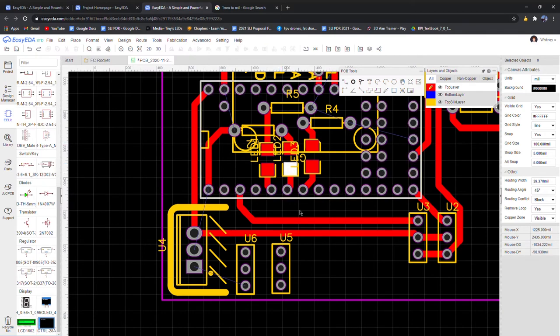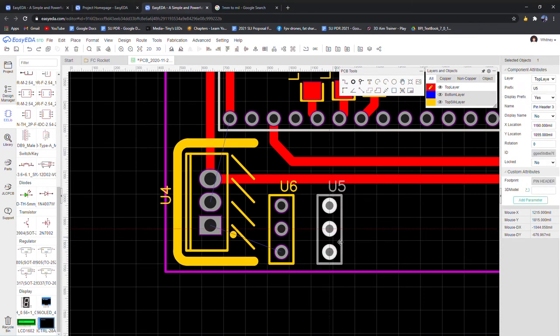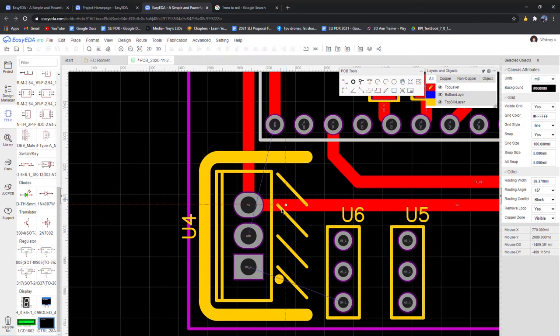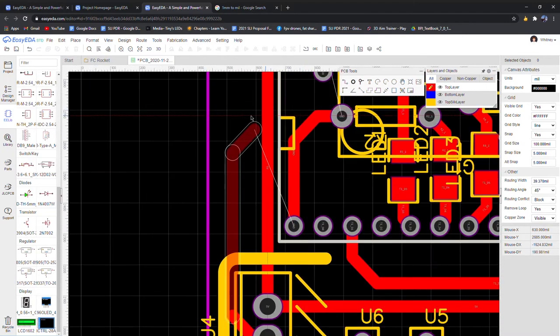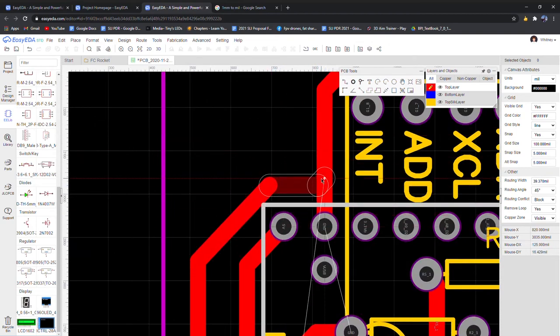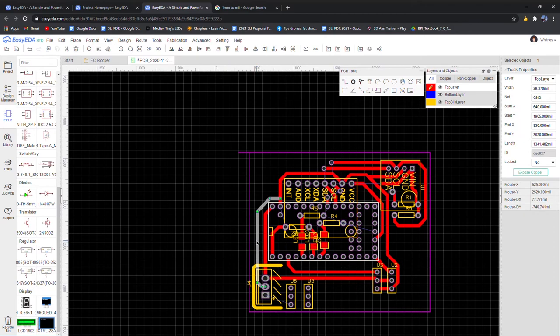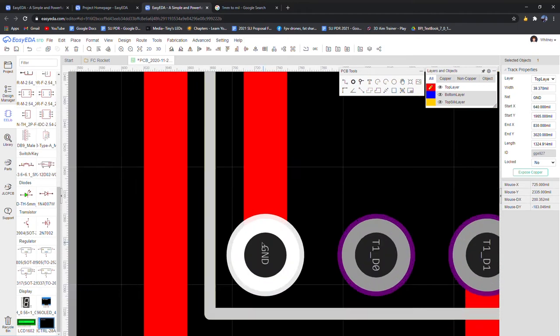And I think this is good. I'm going to manually hook up the power button. But other than that, ooh, I forgot one thing. Ground. See, you get into this scenario where you're kind of locked out, and you have to either find a really long pathway like that, or you just have to bite the bullet and manually wire this pad up to this pad.